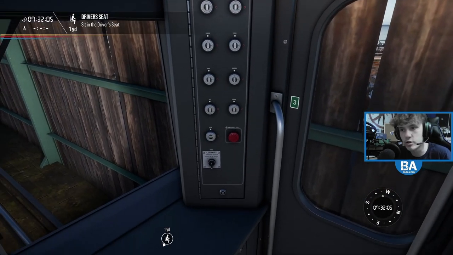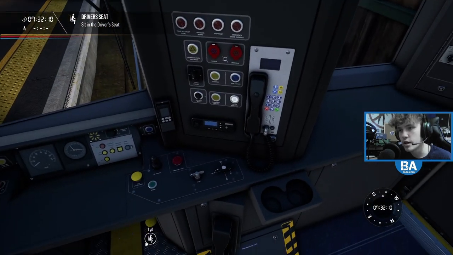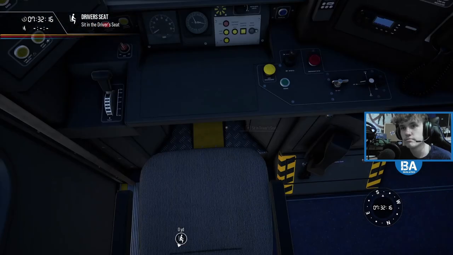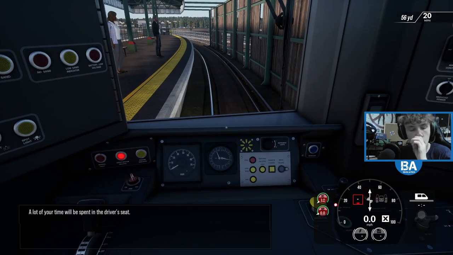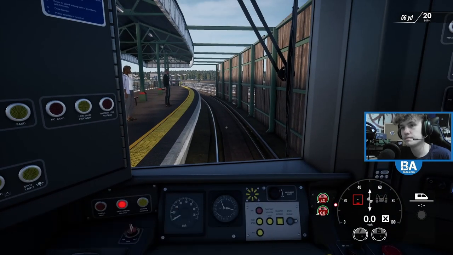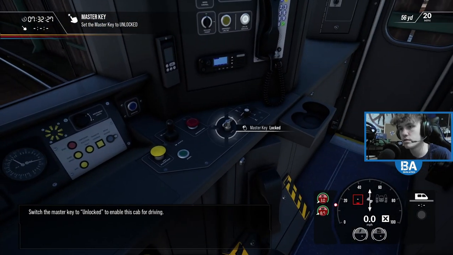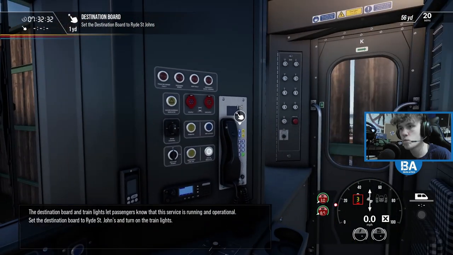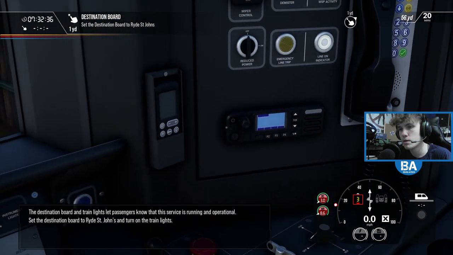So I'm just going to turn all these on. Emergency stop, TPWS isolation. Obviously you can't use the phone because, well, it's the phone. All that you can use. So quite a bit in terms of interaction. A lot of your time will be spent in the driver's seat. This is really good. Switch the master key to unlocked. Okay, that's that. There we go. Master key. The destination board and train lights. Oh, we do that on there. Let the passengers know that this service is running and operational.